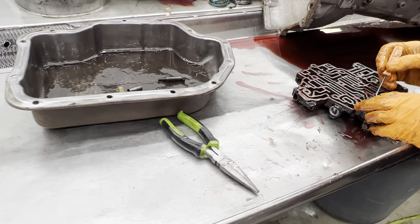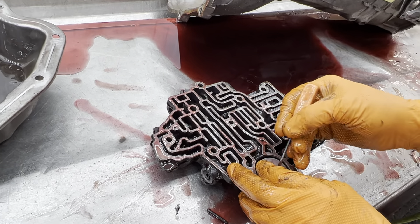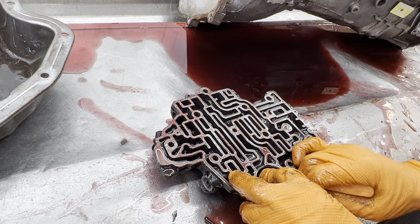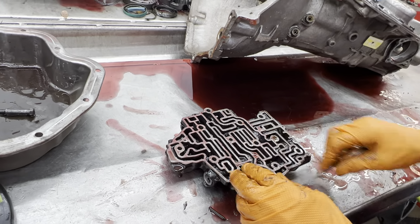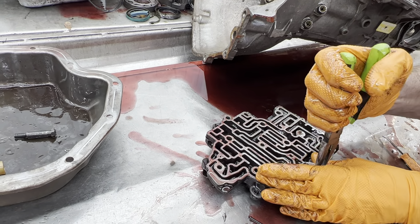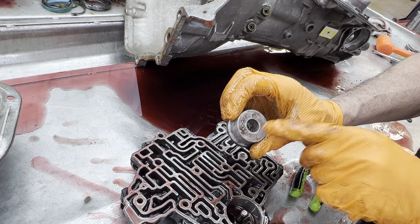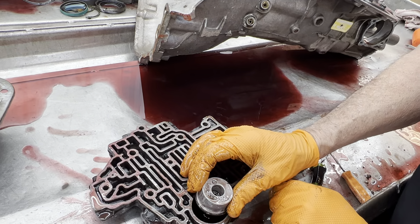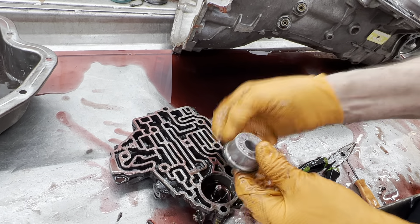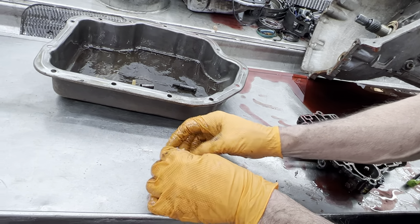On some of these we'll come in here and block this spring. We like to put at least a small spring in here — actually we use the fourth gear accumulator spring on a 4L60E, and it's just enough to keep this piston up. When it keeps it up, it keeps that snap ring or clip right there down inside there. Instead of this staying at the bottom all the time and this clip being above it where it can break or fall off, we leave some tension on it with a smaller spring.